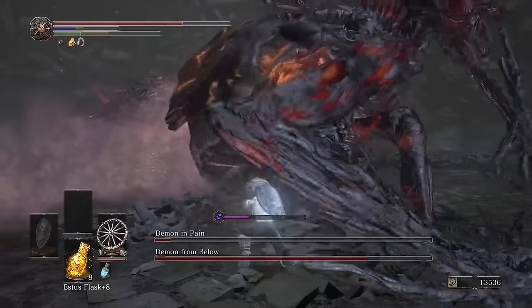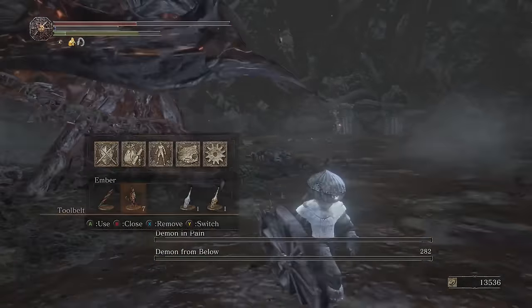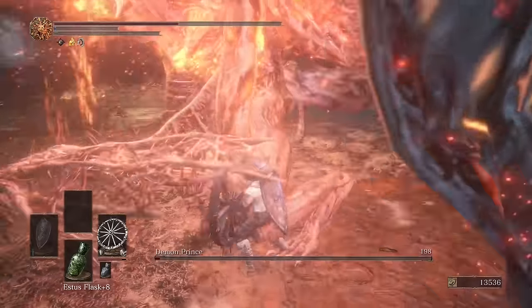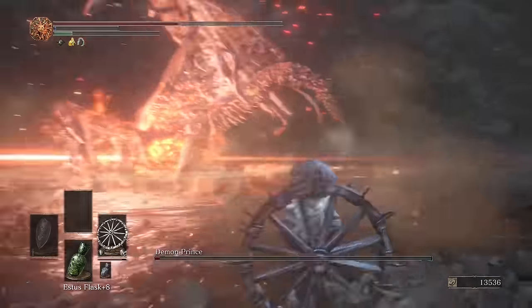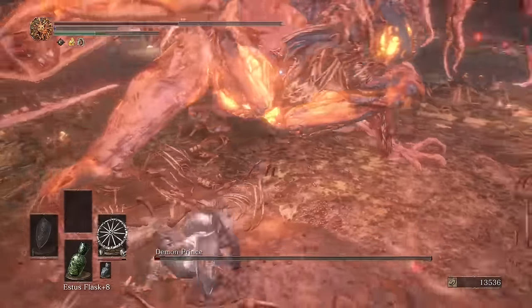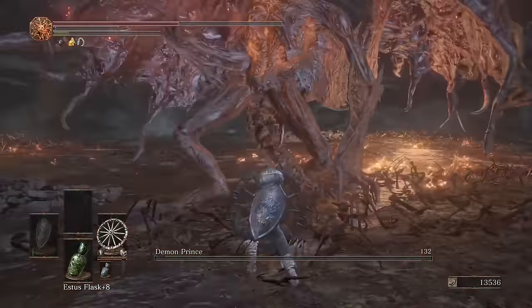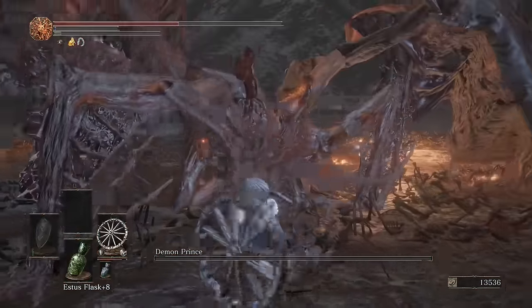On our first attempt, Demon in Pain goes down quickly, and Demon from Below is soon to follow. The Demon Prince fight is easy too. Honestly, this build is all about your fundamentals. If you know how to dodge a boss's attacks, this build is honestly pretty good.